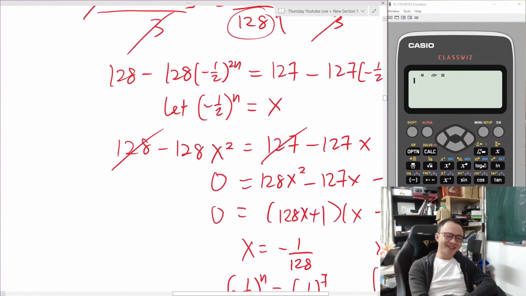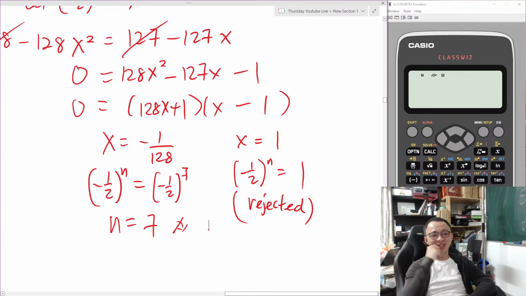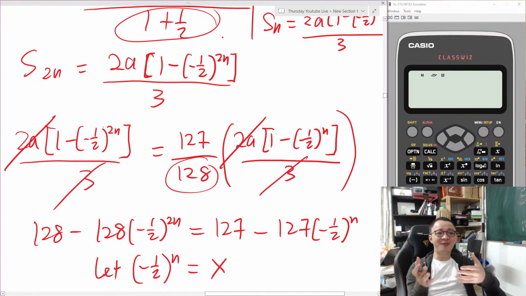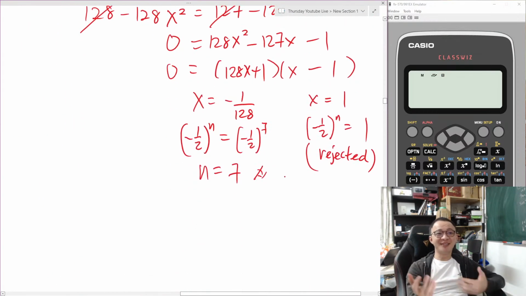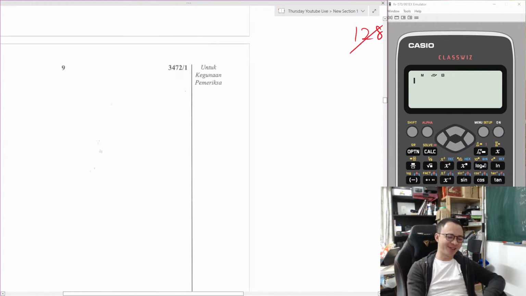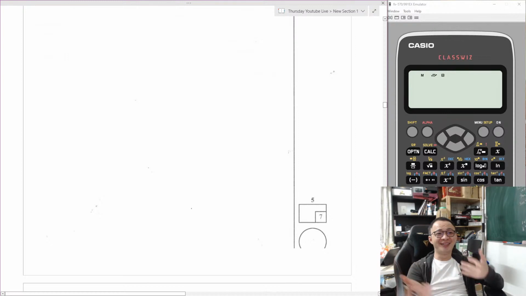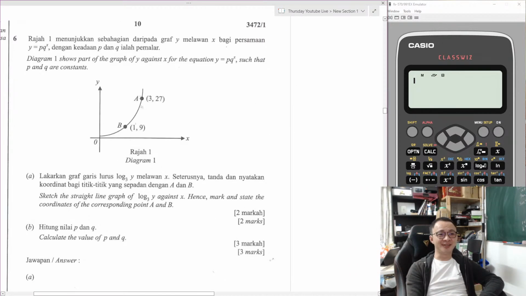But I would say this is a bit hard, even though I do quite a lot of indices. I would say this one is a bit tricky, because I tend to solve the negative half power n or 2n straight away like that. But yeah, this paper is a little bit hard. A challenging paper is a challenging paper, especially a question like this. First they ask you to derive a formula, after deriving the formula, they give you a crazy equation. But luckily not all the questions are that crazy, so should be fine.